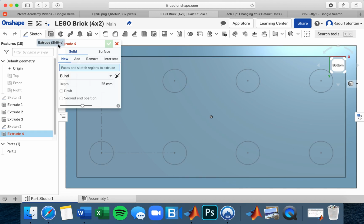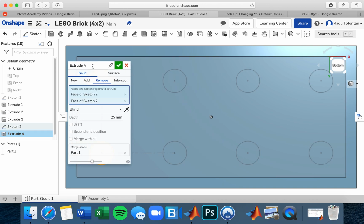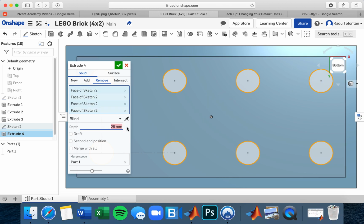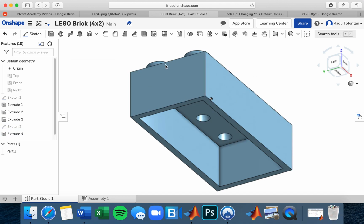then click on Extrude, make sure solid is selected, but now instead of saying new or add, we're trying to take material away. Therefore, I will select the remove option. I will move the menu away so that I can start selecting my circles. Perfect. And now the depth, as I've said, is 1.7 millimeters. However, before I make it, I need to check that OnShape is creating the holes in the right direction. In this case, they're creating it upward toward the top of the brick, which it is. Therefore, I will click on the green check mark to confirm what I've just done.